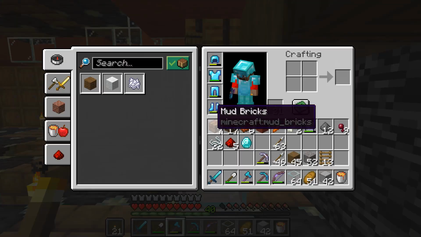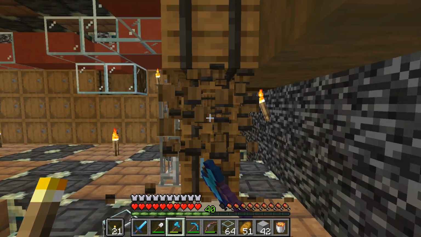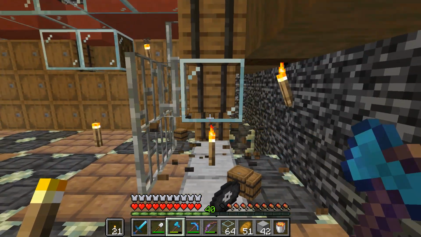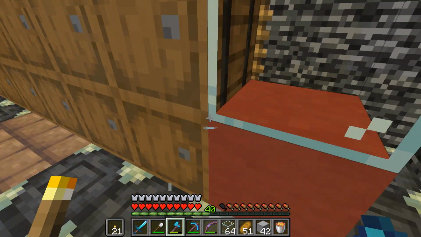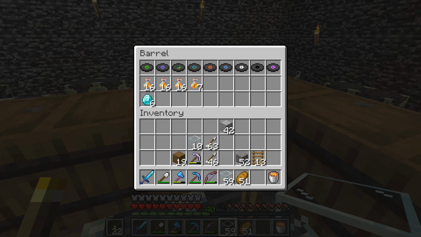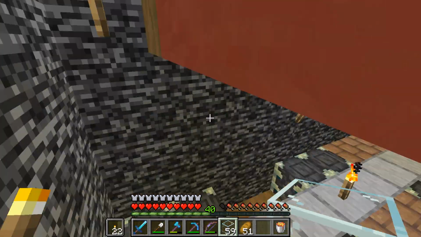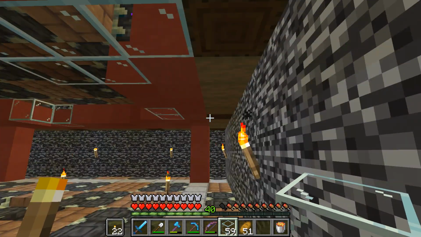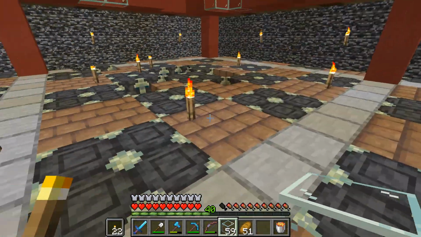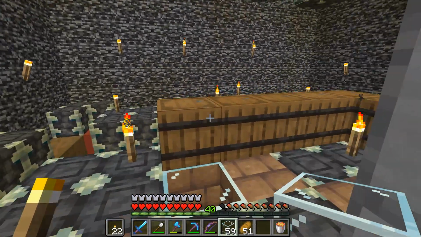Oh, nice. I have silk touch on this, so it'll pick up the glass too. Always recycle, kids. Well, it would appear I ended up with a little bit more than I thought. I didn't realize those barrels were stacked three rows high because one of the rows was hidden by the wood that was running along here. So we ended up with a little bit more than I thought.